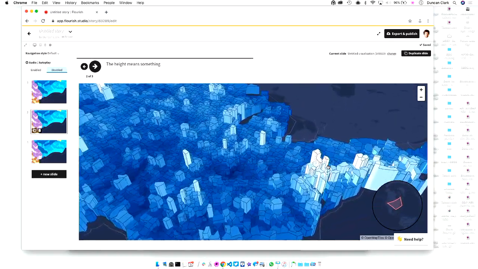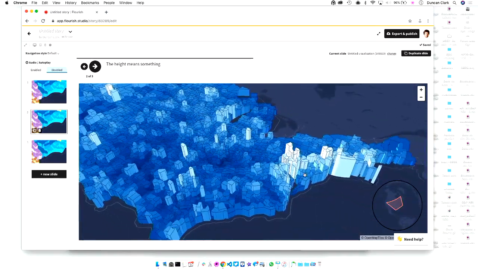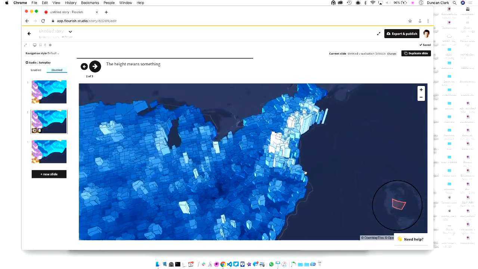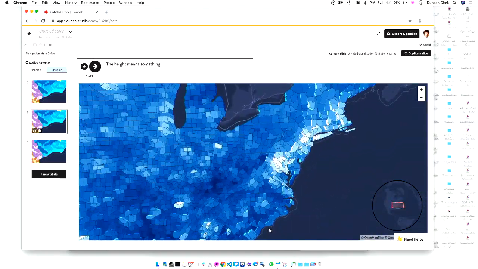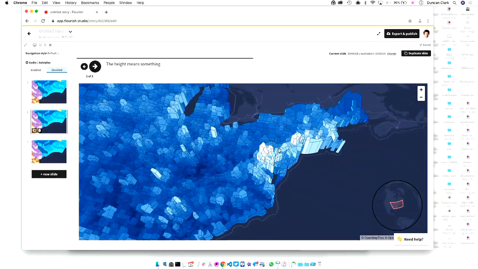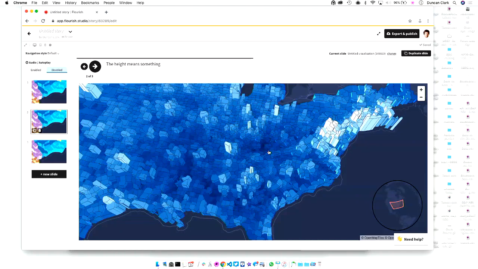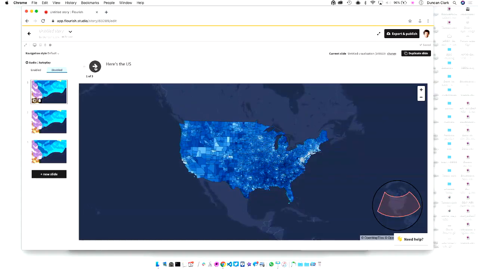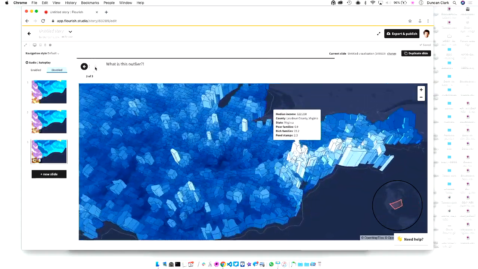in different US counties. This is interactive, and you can see it's extruded, which is not just cool and fun, but actually really helps you see the outliers, because it's quite hard to get that just from shading. But then the idea of Flourish is that it lets you also do this kind of storytelling stuff that I've been banging on about for the last hour. So you can see here in the Flourish story editor, I can now capture these different views and start to animate between them.